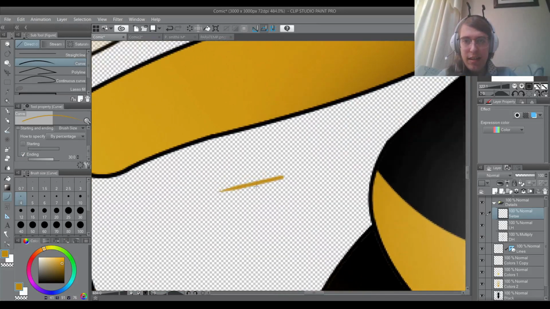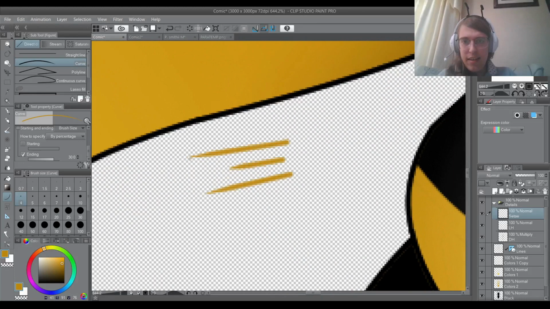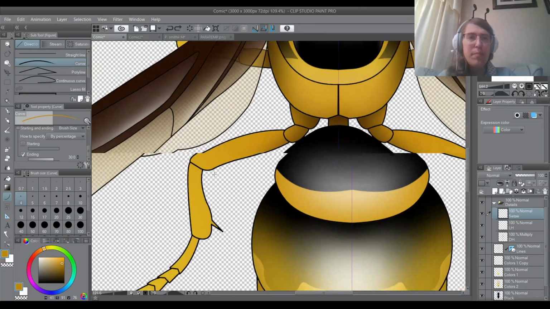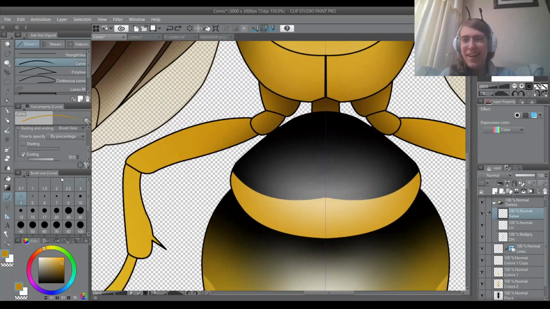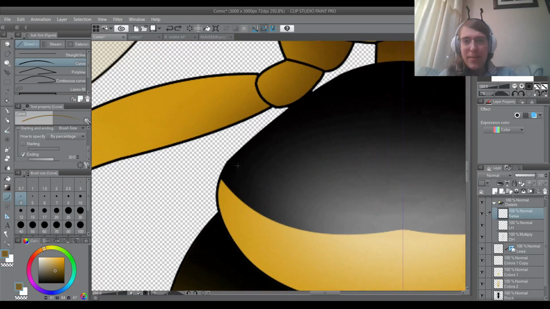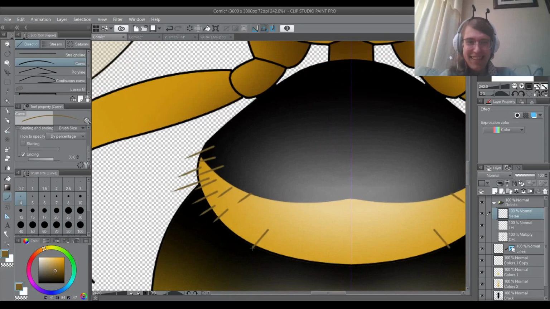So as you can see, when I make these, the ends get thinner, and I'm going to use that to manually place every hair on this insect. This is what the process looks like. And for your sake, I'm going to skip ahead until I'm done.